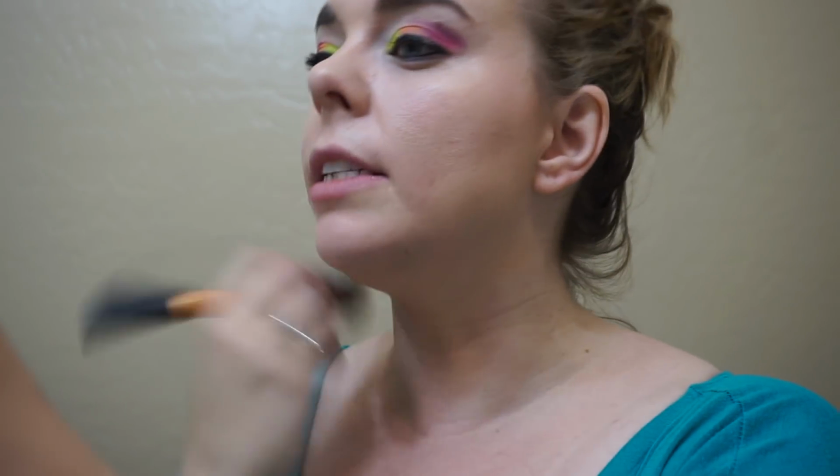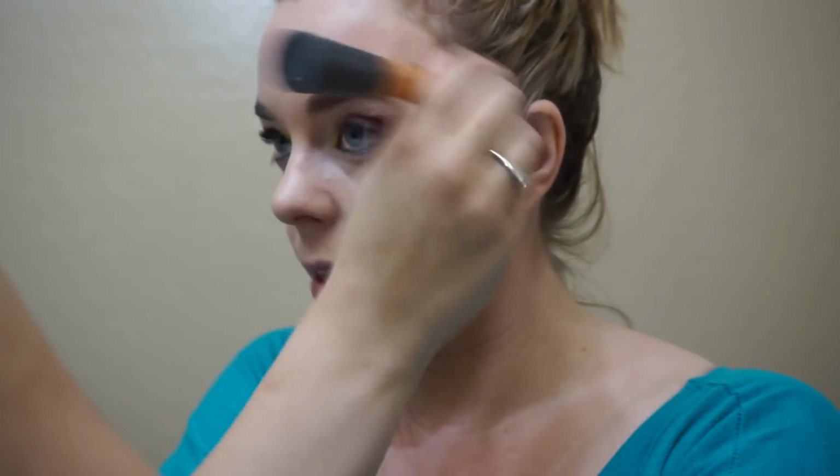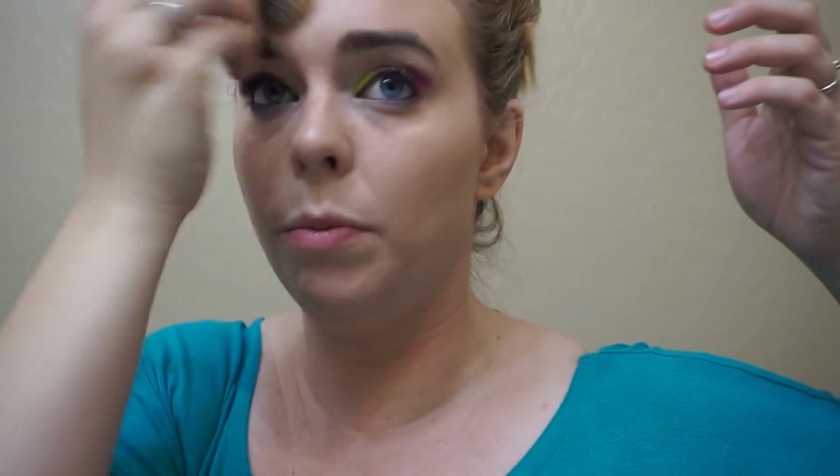So when I'm done with this one, I did a declutter last night and I got rid of everything except this foundation. When I'm done with this one, I think I'm going to try the Juice Beauty Serum Foundation or possibly something from Pure, or I might repurchase the Bare Minerals foundation that I knew and loved. I loved it. But I would not get this if you have anything but dry skin, because it does have a little bit of luminosity to it, which you can kind of see, which is saying something because my skin is super dry.